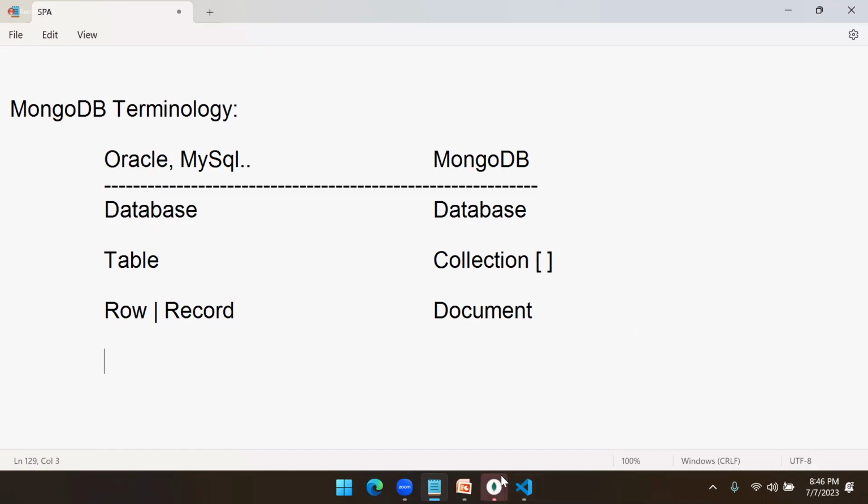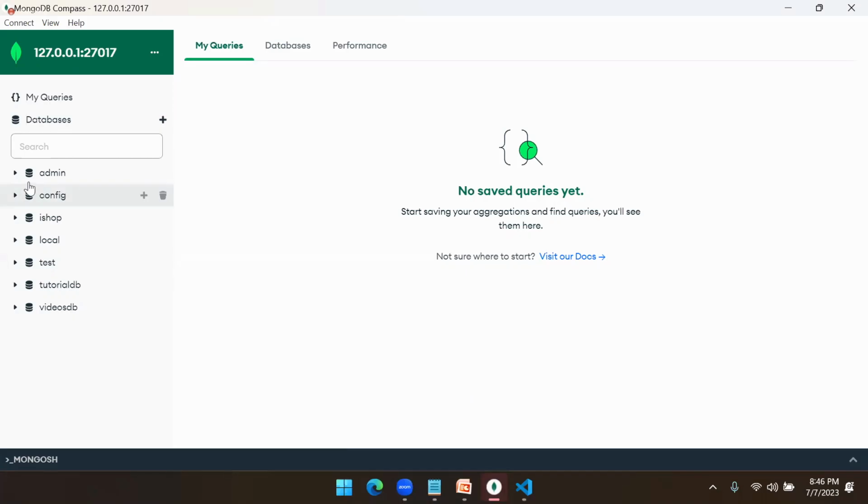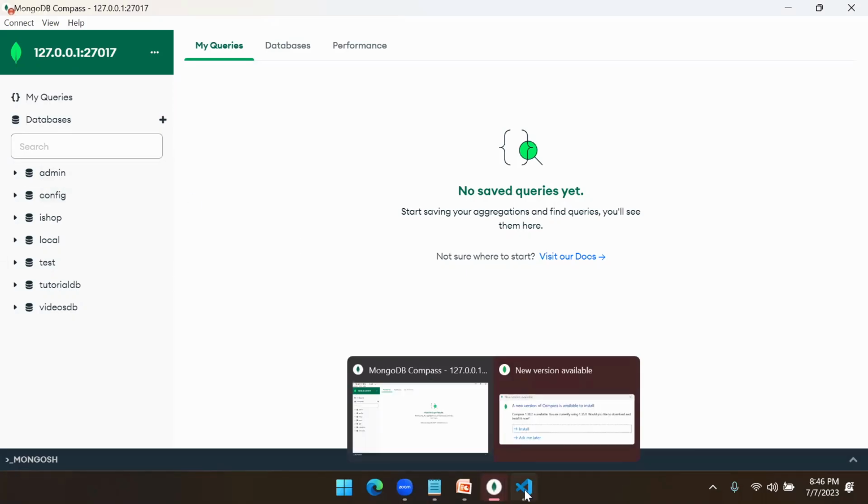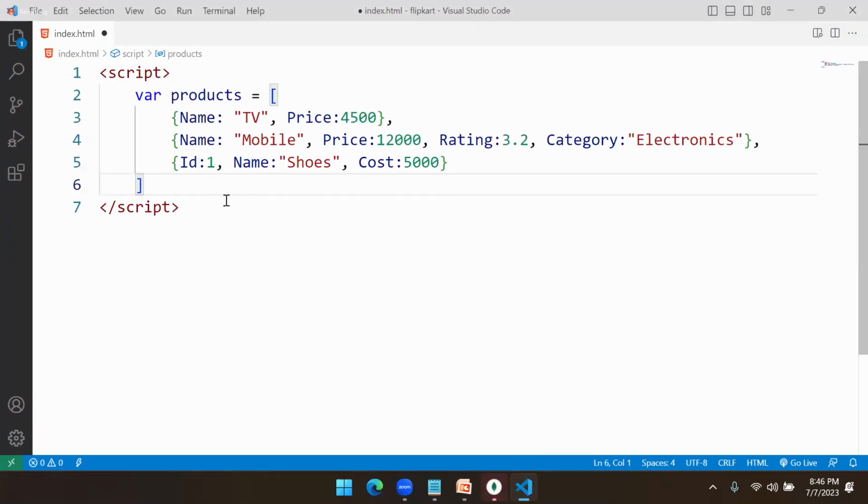You can see in this collection we have three documents: one document TV, another document mobile, another document shoes. And every document is independent, even if it is in a collection.